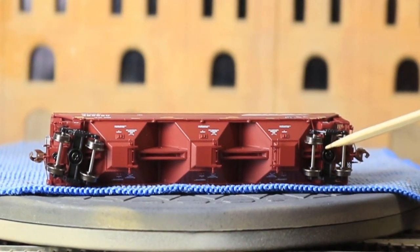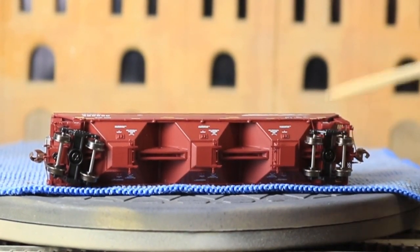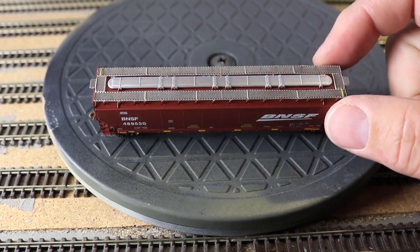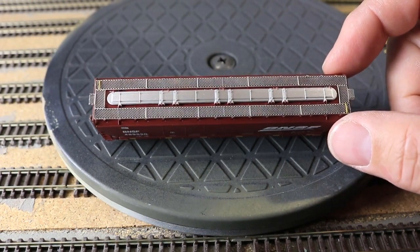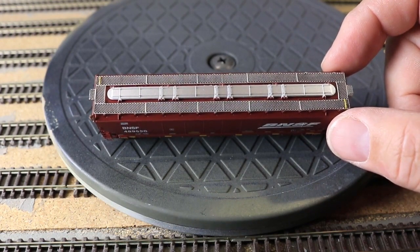Now let's get our camera up high and see if we can't take a look at some of the details from the top of this model. Turning now to the top of the model, again, you can see the very fine stainless steel see-through etched walkway, roof walk.